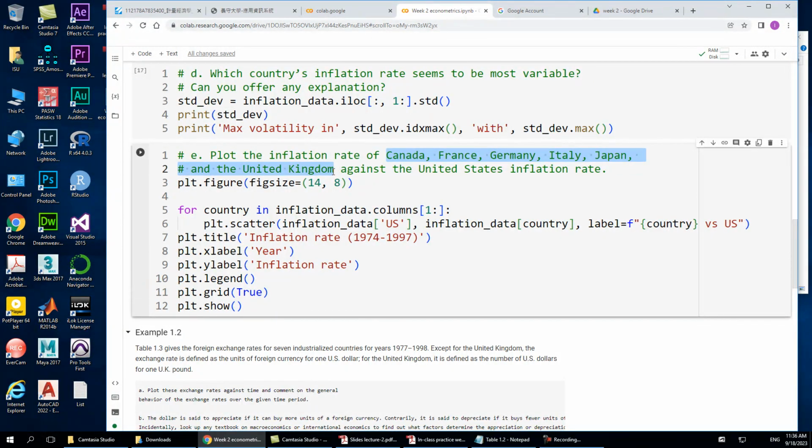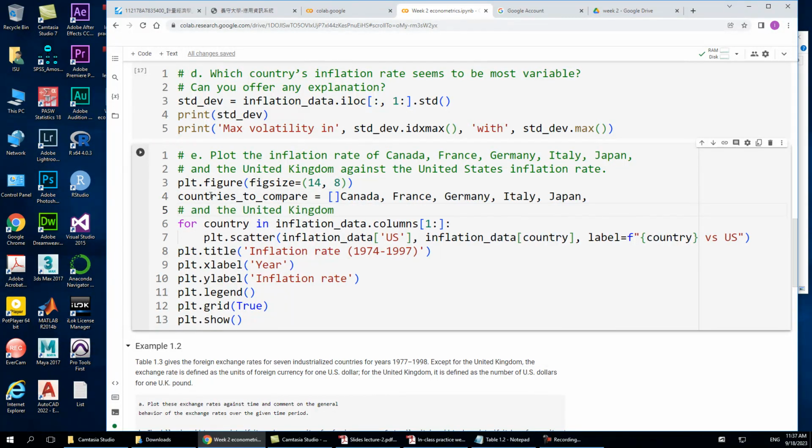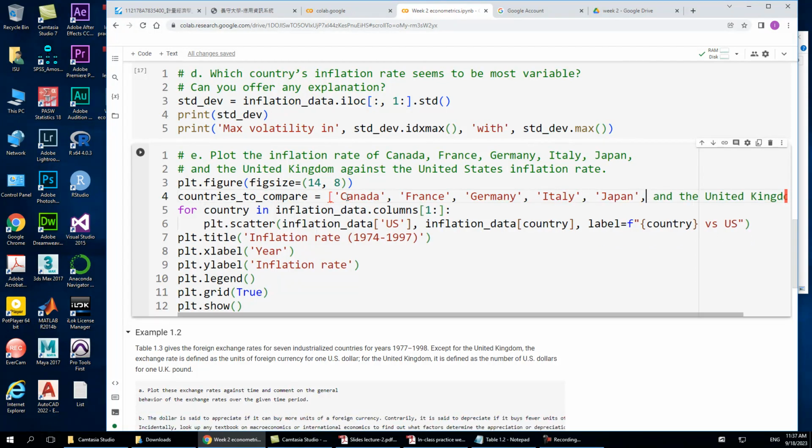Okay, so we have to create an array, countries to compare, for example. Call them like that. Don't forget to place quotation marks. Italy, Japan, and the United Kingdom.